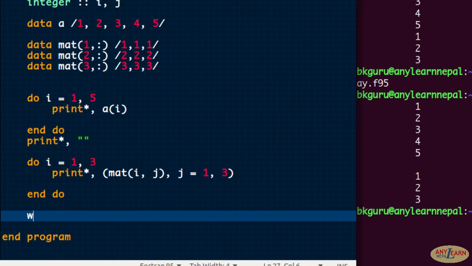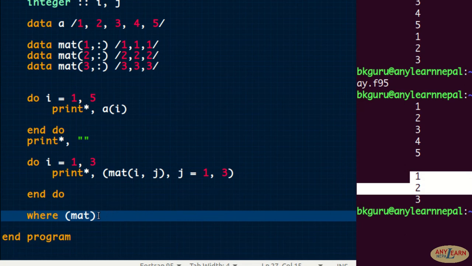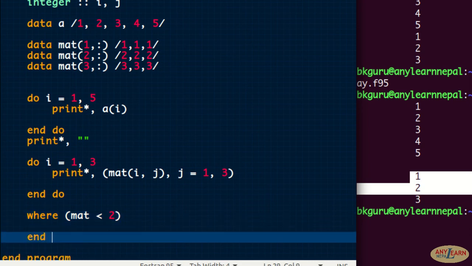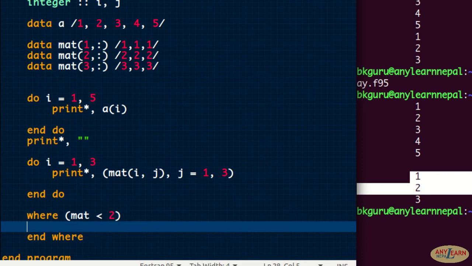So let me show you the syntax of how to do where, and we have to provide the logical operator. Our matrix is mat. This mat represents now all the 9 elements. If any element of mat is less than 2, then what do I want? First, don't forget to do end where.